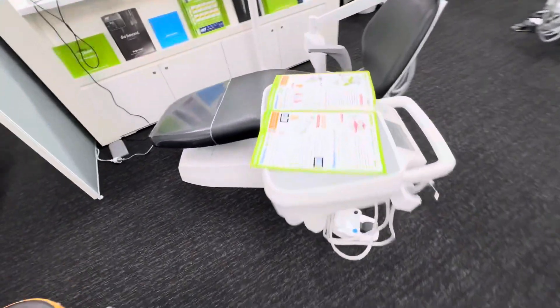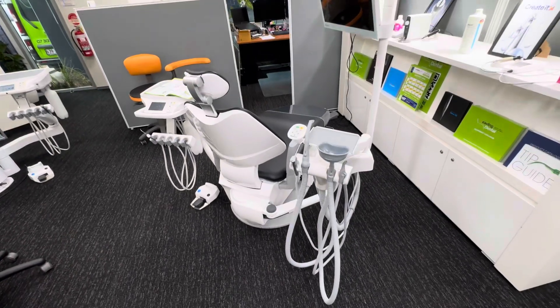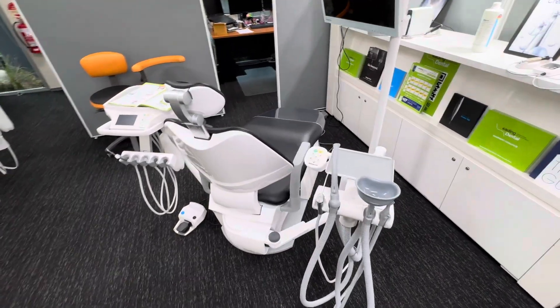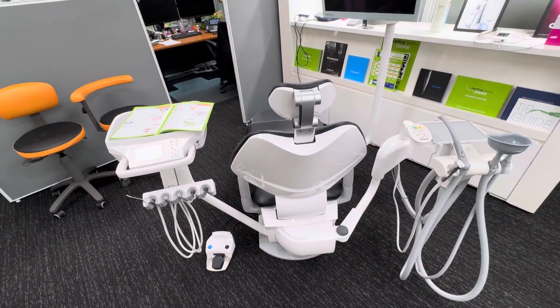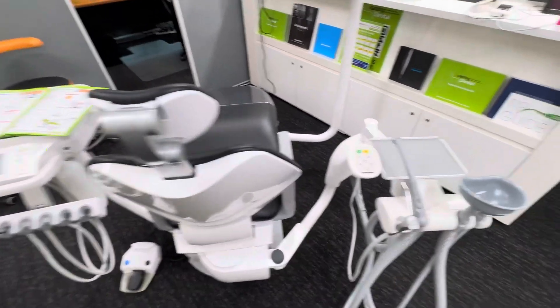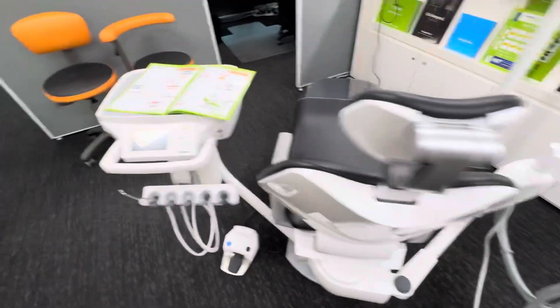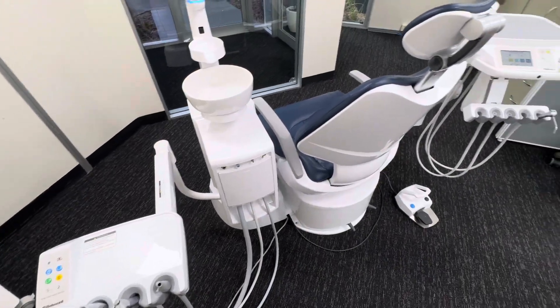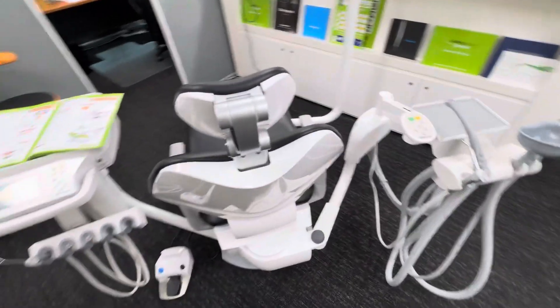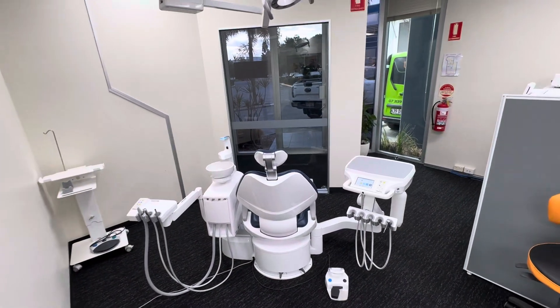It's all side delivery. We go to the left-right convertible here — it's got a similar system where the arms come from the side. We can get both chairs in over-the-patient delivery, side delivery, knee break over-the-patient, knee break side, or left-right convertible. This is a backpack model, but we can also get this left-right convertible with a spittoon, and it still becomes left-right convertible. We can pretty much tailor it to any setup and any budget — right up to the full-blown rocket ship, up around the $70,000-odd.